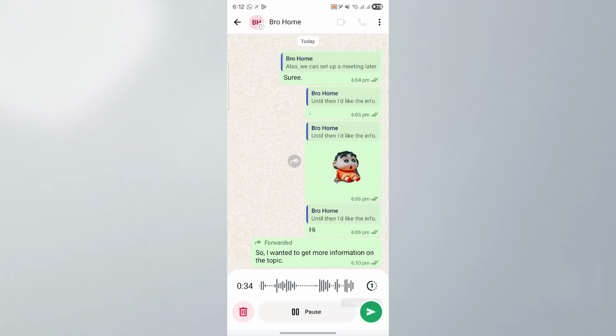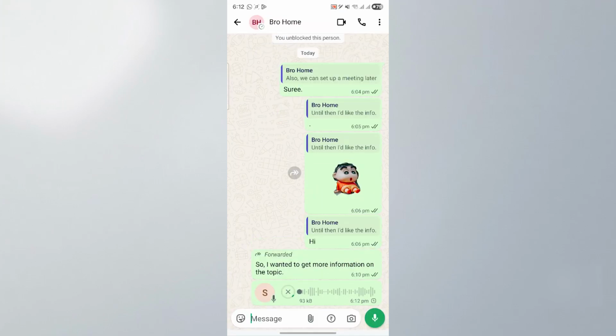Now, you can also choose this to be a one-time message or one-time voice note that cannot be viewed again. Now, after you finish recording a voice message, click this send icon and your voice message will be instantly sent on WhatsApp to that specific message. So that's how you send voice message in WhatsApp.